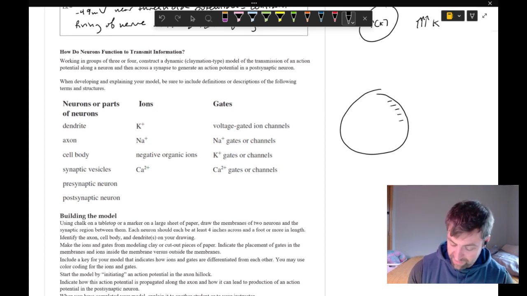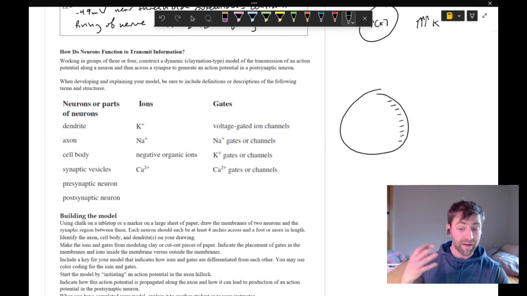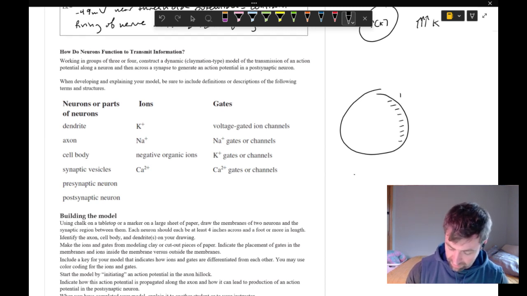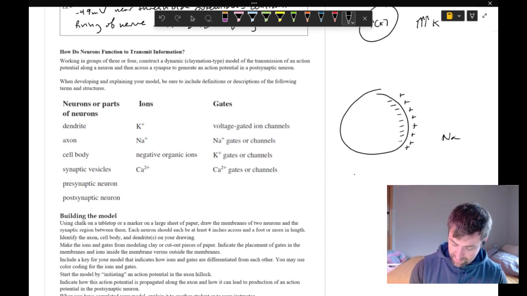Generally, it has a negative charge on the inside, which you can remember by thinking about proteins, the backbones of DNA. All of these things have a net negative charge to them. So the inside of the cell is usually a little bit negative, and then you have an accumulation of positive charge on the outside. Remember that that's where all the sodium is hanging out, and on the inside is where we have potassium hanging out.